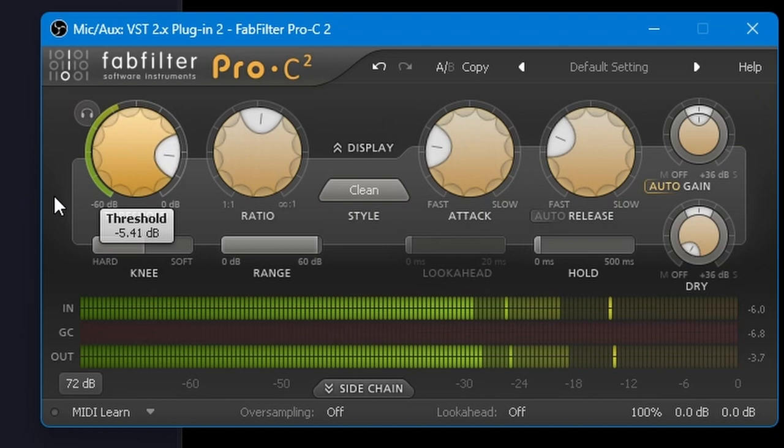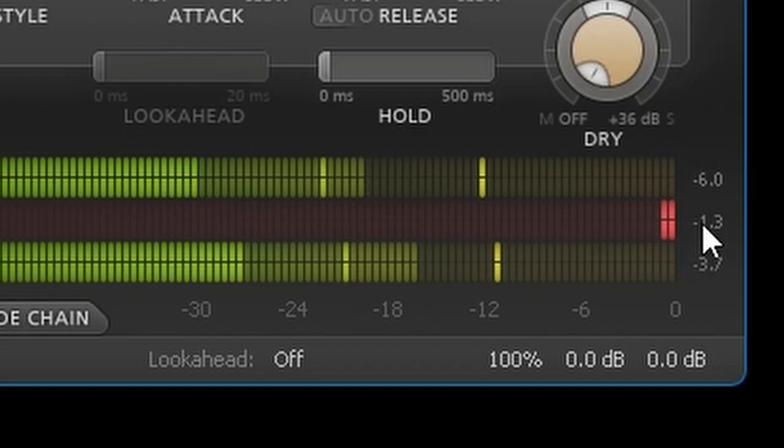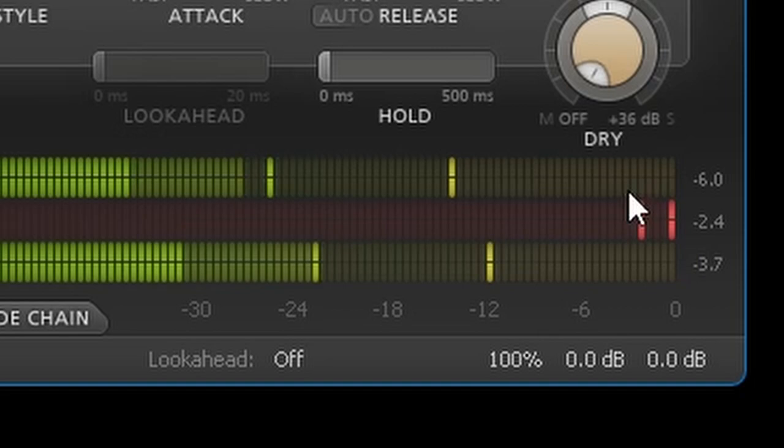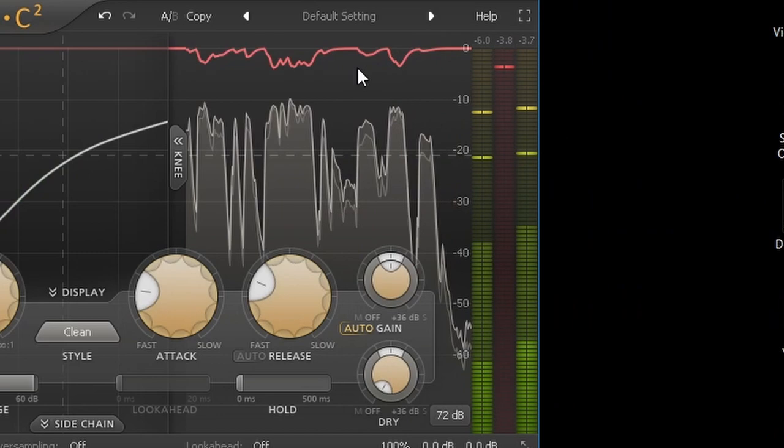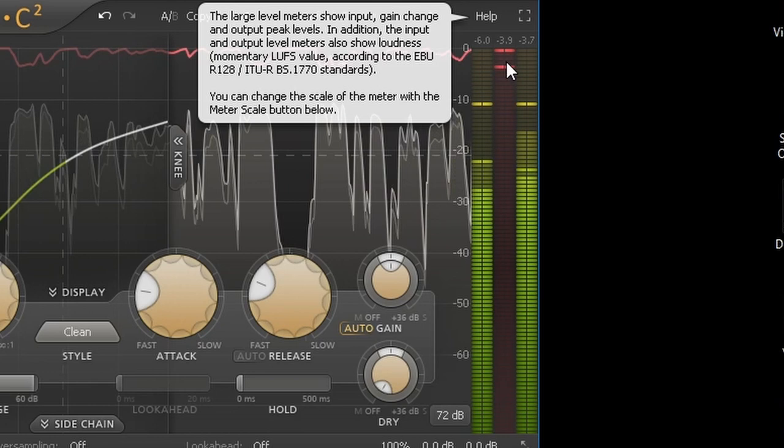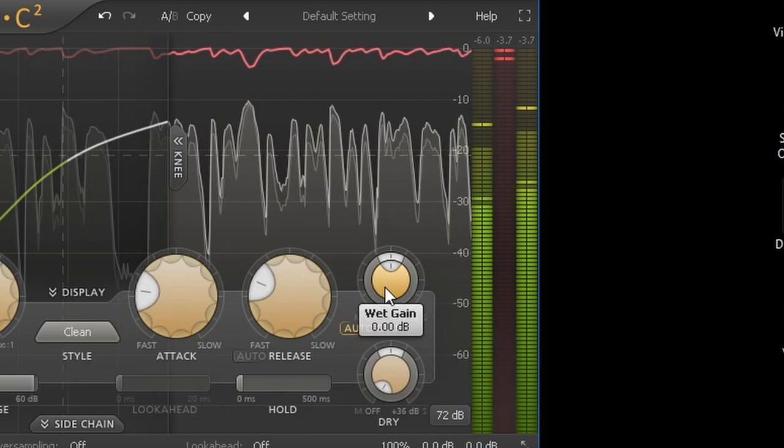So we're just going to move the threshold until it starts compressing, and you're going to see this little red bar over here, right? This is the indicator on this one of how much compression we're getting. So if I want to put this all the way up, we can see exactly all the compression we're getting. I mean, up here is the bar. So we're looking for 2 to 3 decibels of compression on our normal speaking voices, which is about what we're getting right now. So that's a very good place to put it. This is really just compression made simple, guys.